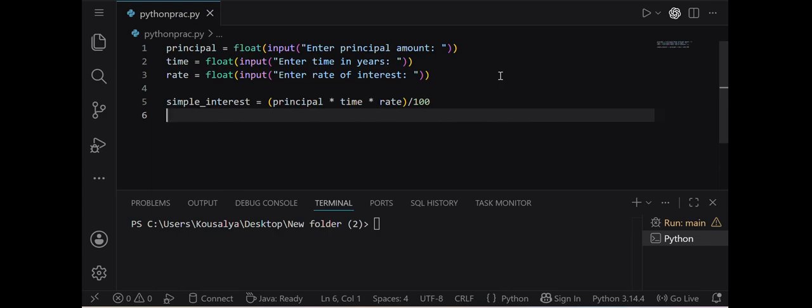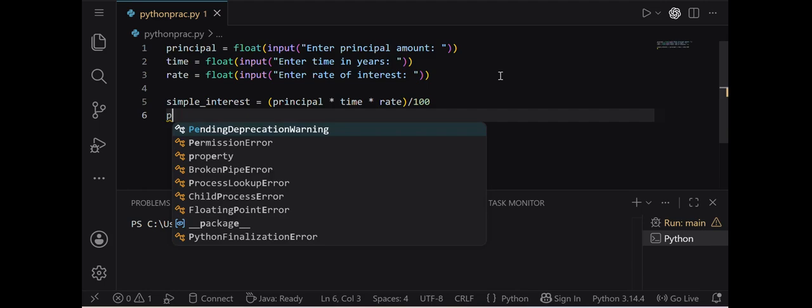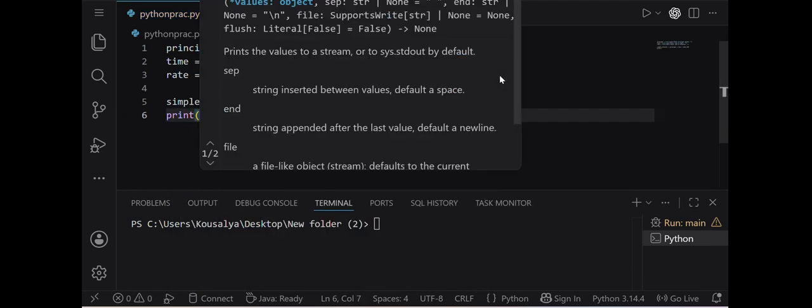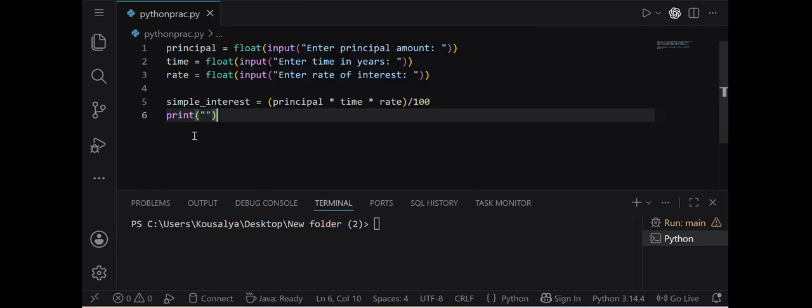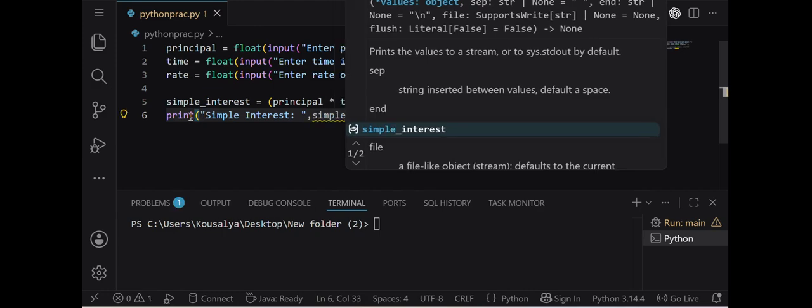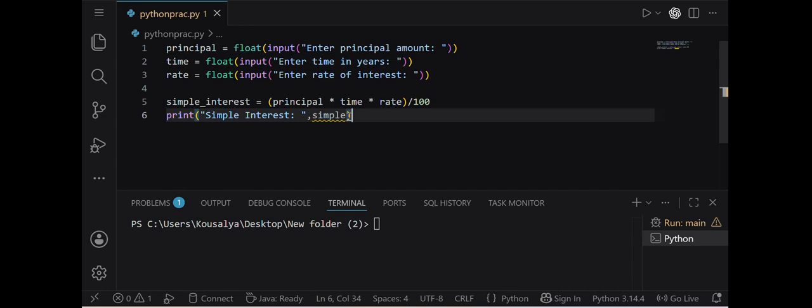Now we can simply print the simple interest: Simple interest equal to, the variable we have given for simple interest. Now let us run the program.